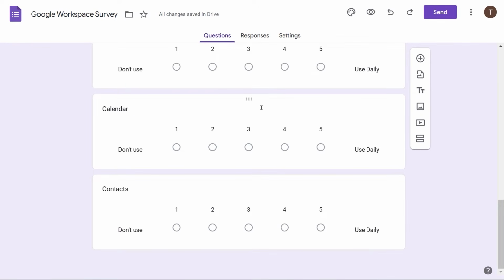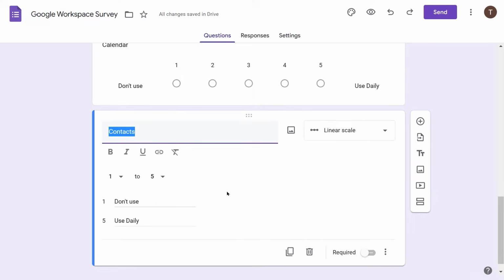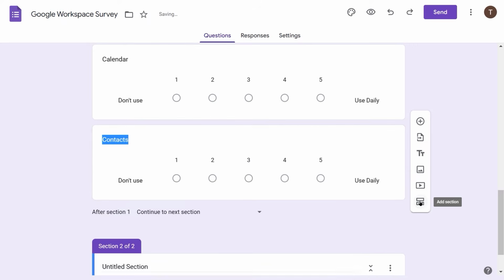Now we're going to create another section for this form. So let's select our last question, the Contacts one, and then we're going to use that toolbar on the right, and the bottom choice is to add a section. So you'll notice after Contacts, it now says, after section 1, continue to next section.